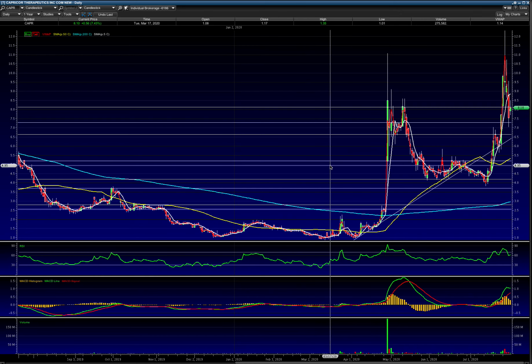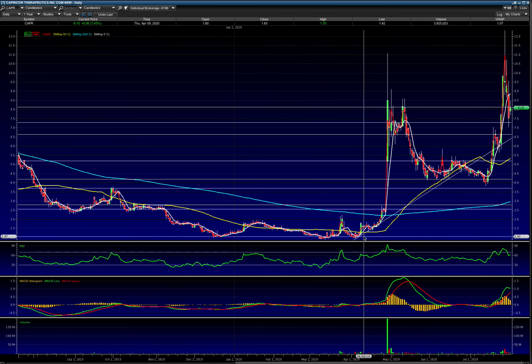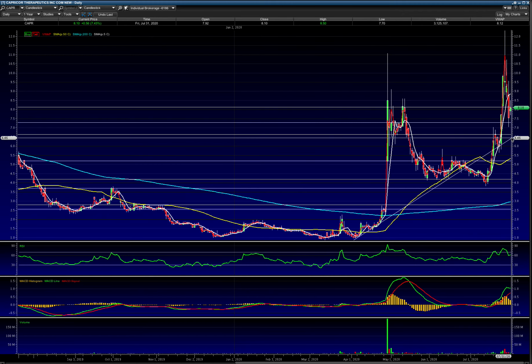But I don't know if we're necessarily going all the way down there. If you follow this uptrend, it looks like we're riding on this year chart, it'd put us back to 6.50. So if I was going to hold this, if I was really bullish on this company, I'd wait for a pullback under 7, under 6.75 ideally, and try to load that 6.50 or under dip.